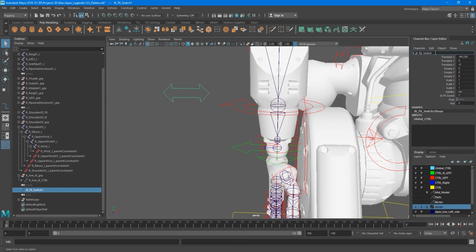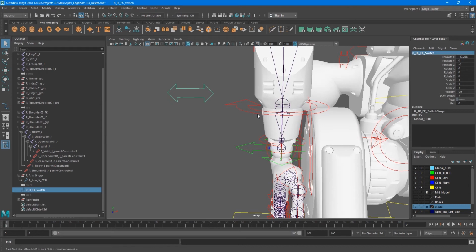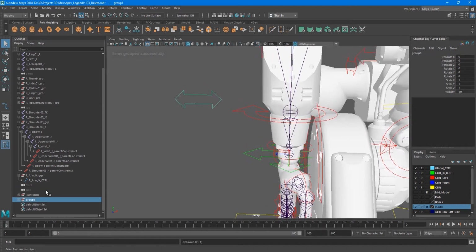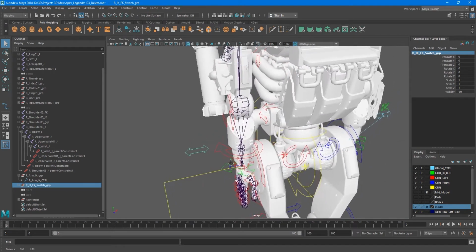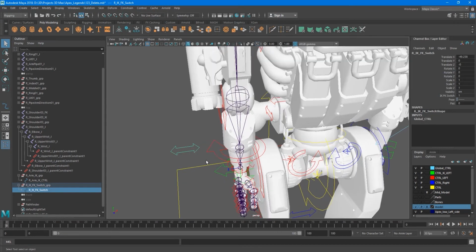R. And Control G. Something like this. And right now I just want to freeze transformation on my controls.